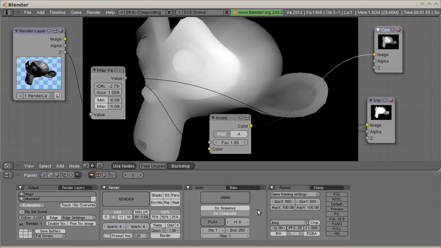There's just a few things left to do. We need to choose the format we want to use. I like to use PNG. It's non-lossy compressed, so you won't lose any quality. And we want to set the resolution much higher, because you notice these jagged lines here? These can cause some problems. The depth channel actually doesn't have any anti-alias, and the only way to get around them is really to render the image at a really high resolution and then scale it down in an image editor such as the GIMP to get rid of them. So we'll just render this image out at say 4000 by 3000 pixels and we're ready to go.